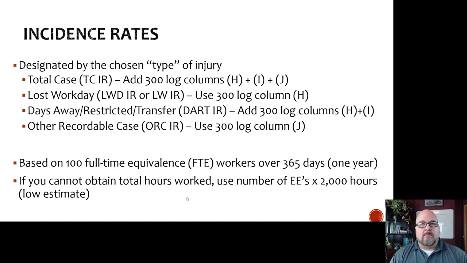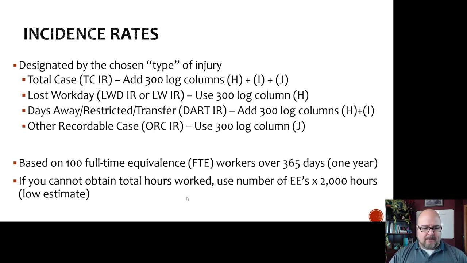Because if they complained enough to the doctor, the doctor would probably say you could stay home. But we should be out speaking with the doctors, making sure that the worker could come back to work with restrictions, and we can give them something to do. That way it doesn't become a lost day away case, which is the worst case, but I still lump those two together. Finally, we've got the other recordable. Anything above first aid, column J.